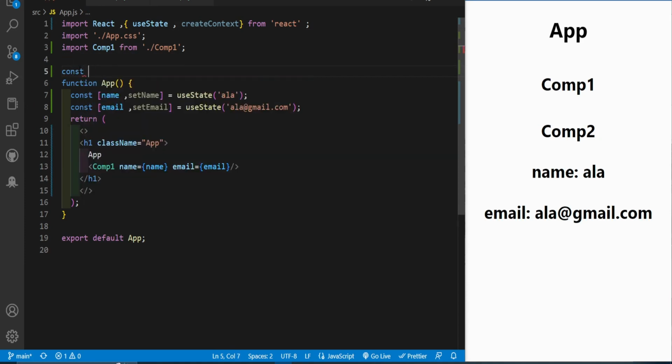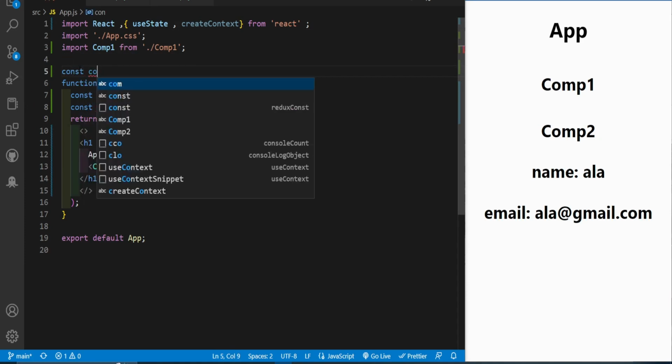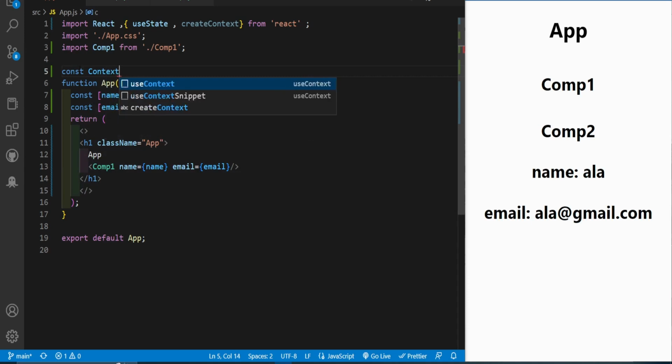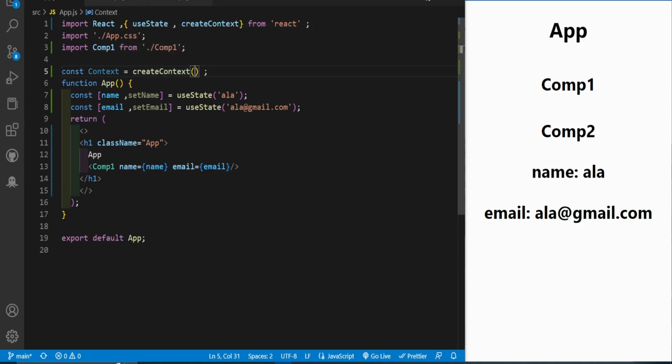You can name it whatever you want, but I'm going to name it context. This variable is going to take the createContext function, and you can pass any type of value you want. It doesn't really matter.